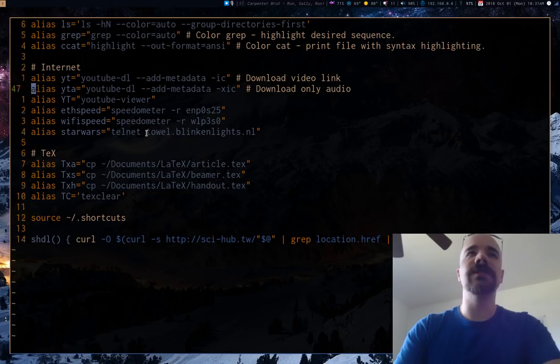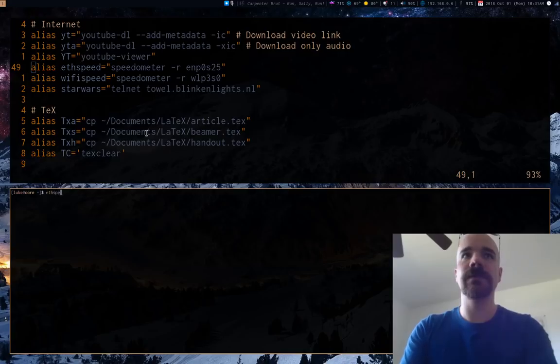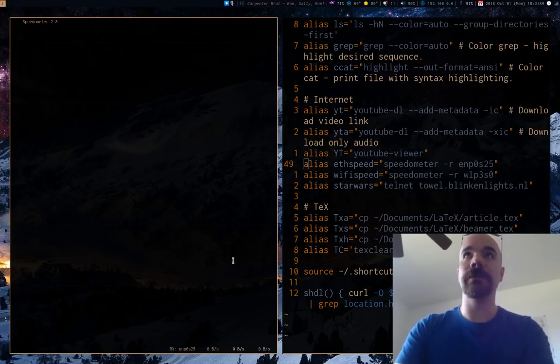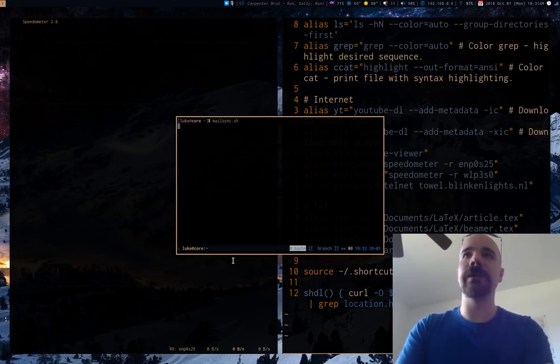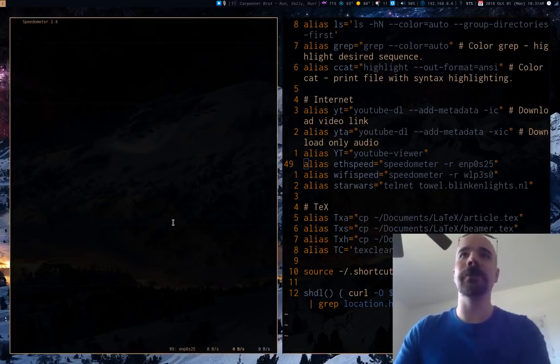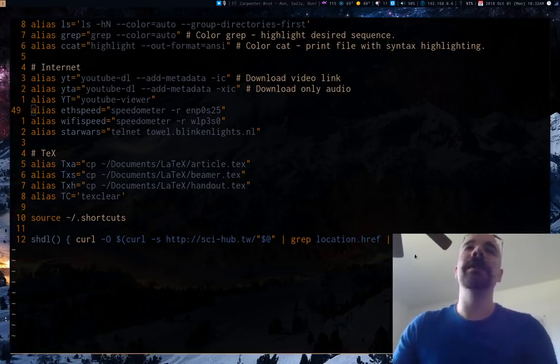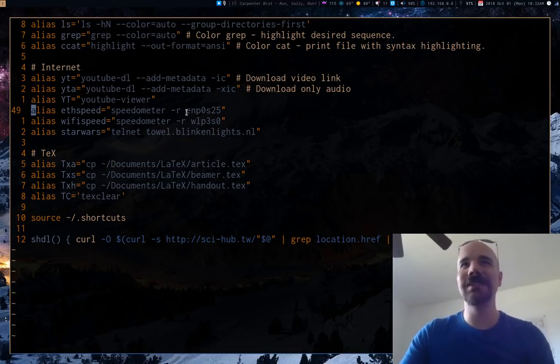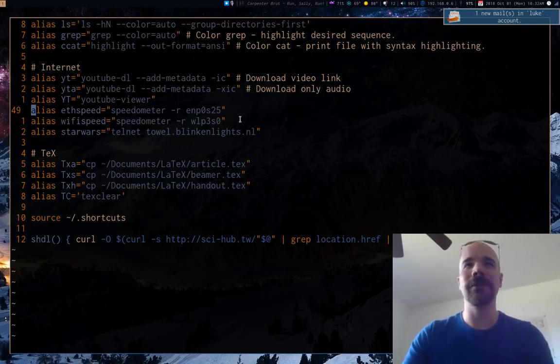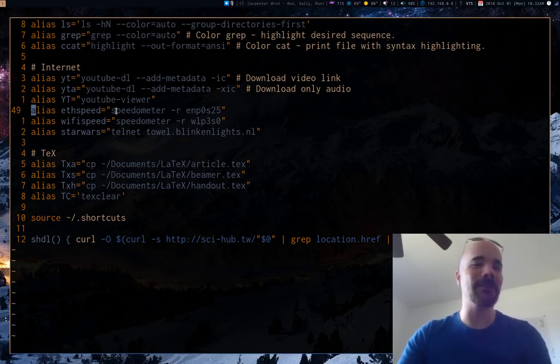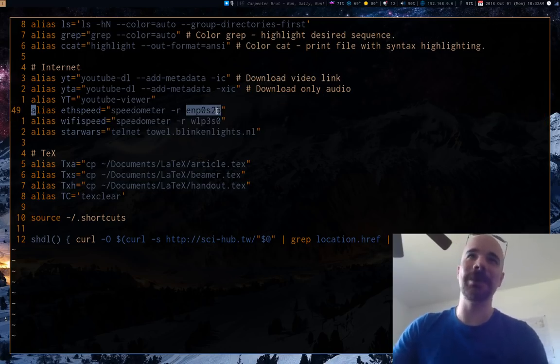And I have some other stuff. I don't actually use this stuff anymore. I used to have Speedometer. Actually, I might still have this installed. Let me check. Yeah, I still have Speedometer installed, and it's not loading anything right now. It gives you your internet usage or whatever. Oh no, I'm not on Ethernet, that's why. Never mind. But I don't actually use this, and the only reason I had these aliases is because I'd always forget what profiles I had on whatever computer I'm using, so I just have them in my bashrc. So the reason I have these here is not because I can't remember Speedometer, but because I can't remember what profiles I have on each of my computers.